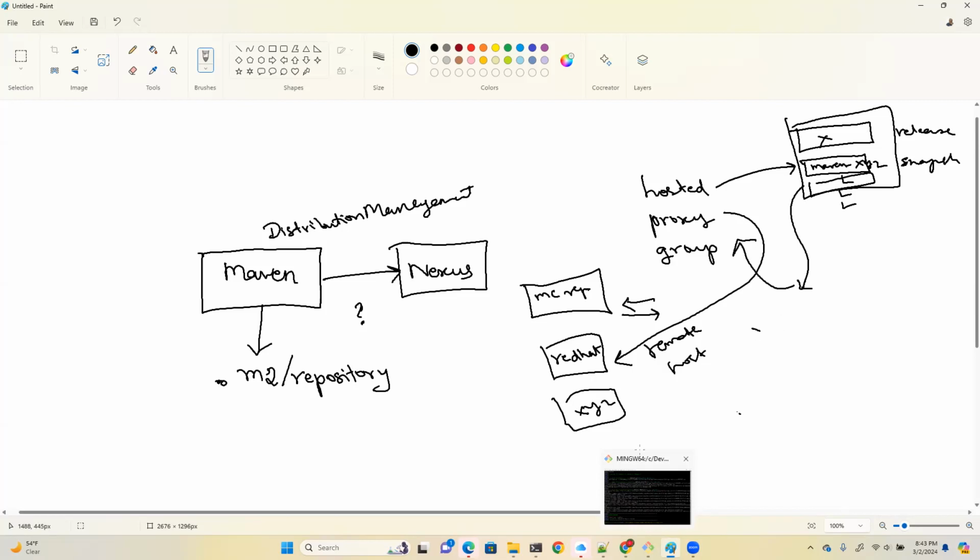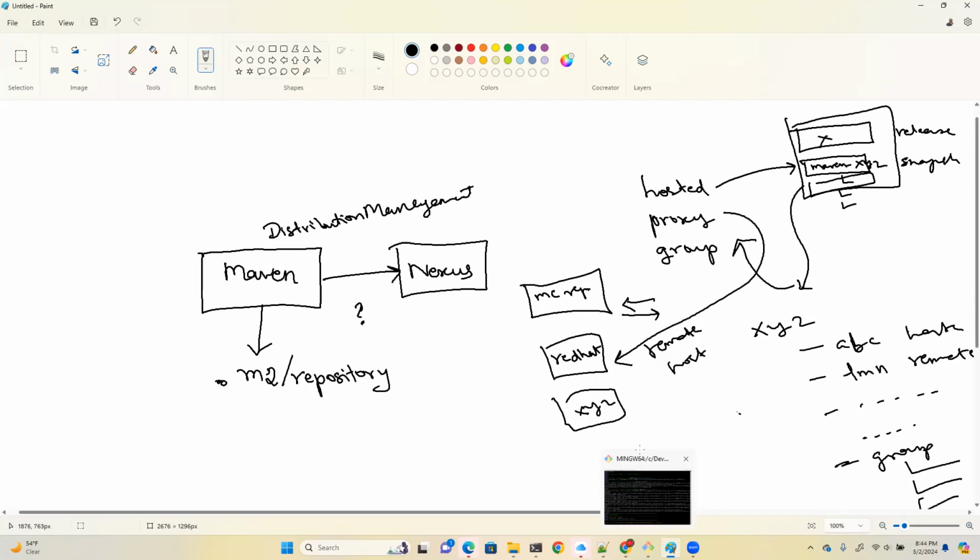So you create a group, let's say XYZ, and you have ABC, which is hosted, and LMN as remote. You can add as many hosted and as many remote as you like, and you can even add a group in it. So if you have another group that refers to some other, you can add that group also. Technically, from this single repository, your users will be able to download artifacts from any one of those repositories.